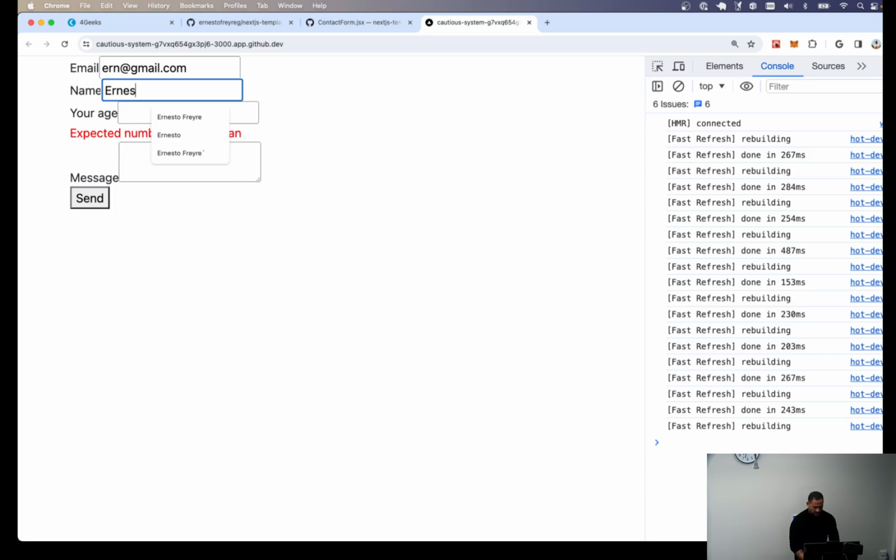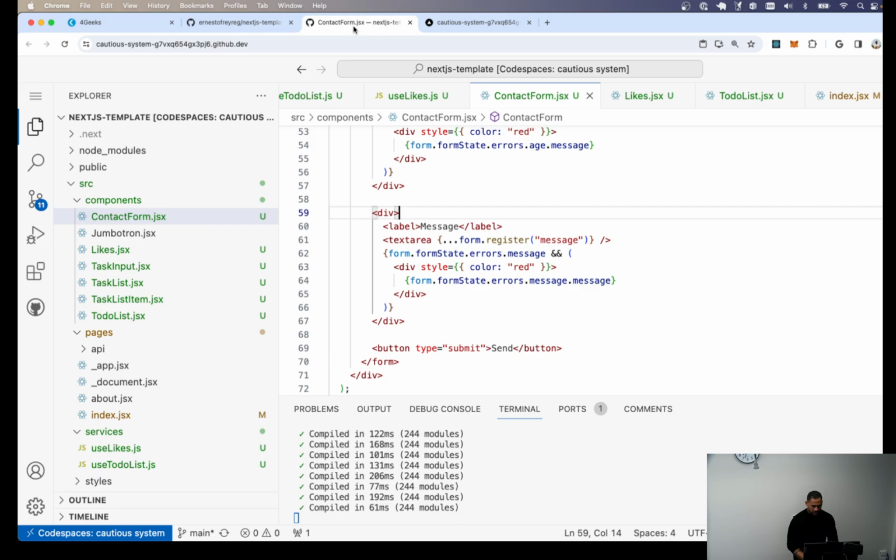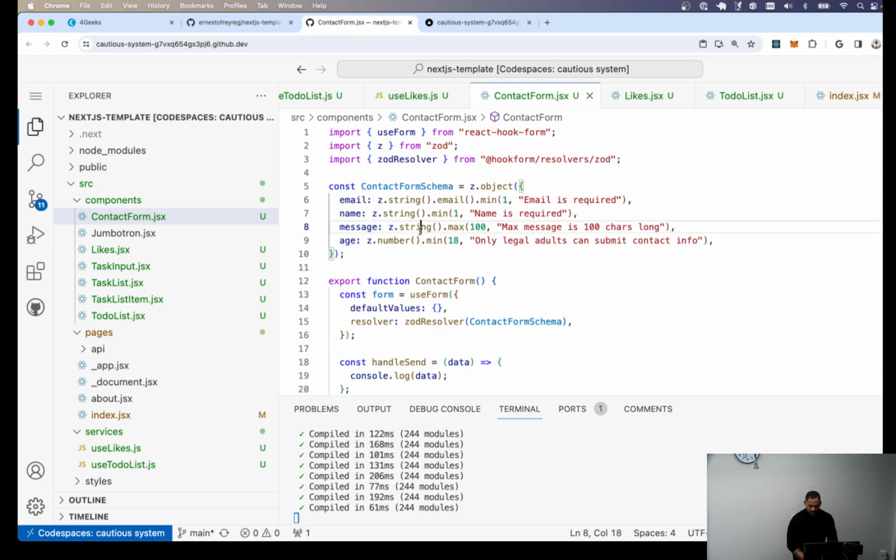Name, Ernesto. Age, 16. You see the error? Yeah. Because that was my validation. It's like only legal adults can submit the contact info, because I have a schema that says minimum is 18, and then the message will be this, right?